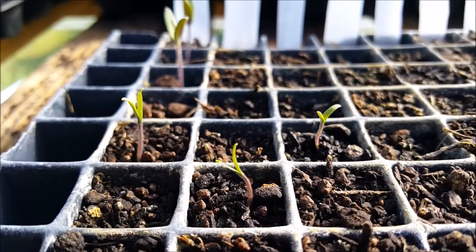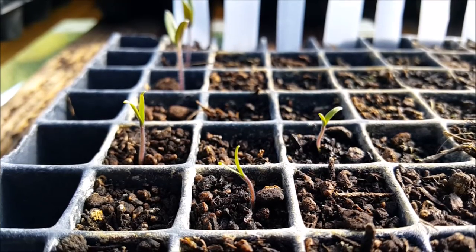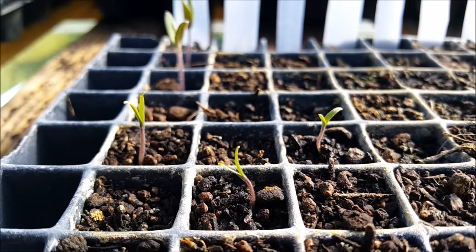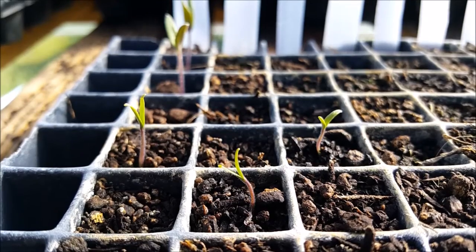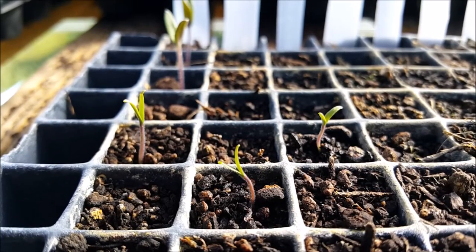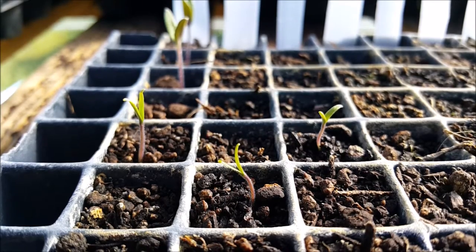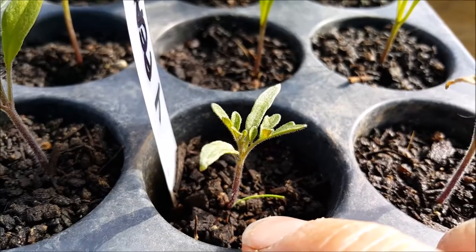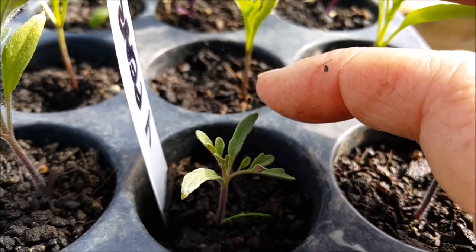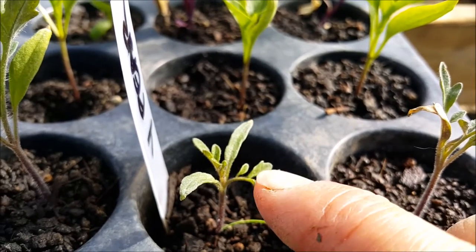What I do is I normally sit a tray like this in a tray with damp newspaper underneath and water it from below, so that it stays moist by wicking the moisture up through the seed raising mix the whole time - it just gets the right amount. Then the seeds come up. Now the point at which I transfer them from the seed raising mix is when their roots will need more food. If it's too rich in there they'll burn. This is a good size to transfer them - you can see they've got their true leaves. These ones here are the seed leaves, that's what's supported them so far, and now they've got their true leaves and need to start creating their own energy.